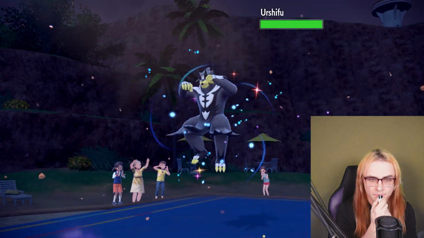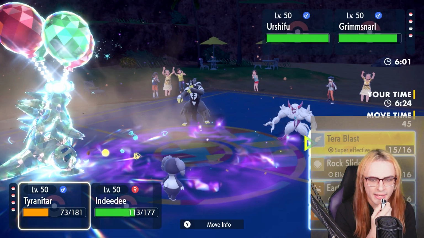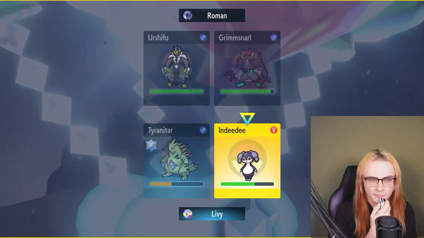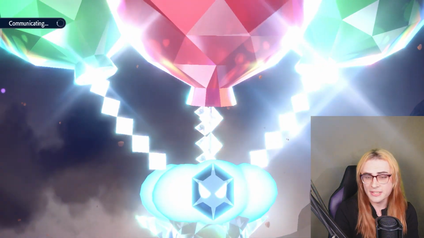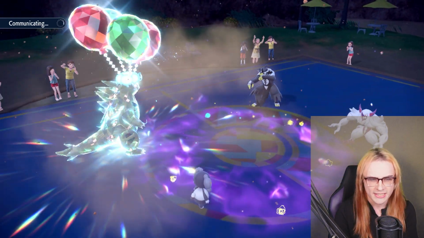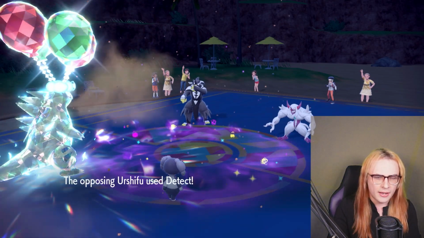They're going to go into Urshifu. Okay, perfect. So I can actually just go for a Tera Blast into this, and then I can go for a Follow Me this turn. That should help. Obviously, if Urshifu Teras, it's one thing, it'll get rid of its weakness, but Tera Blast will still be one of my strongest hits into this Pokemon anyway. So I'm not too concerned.